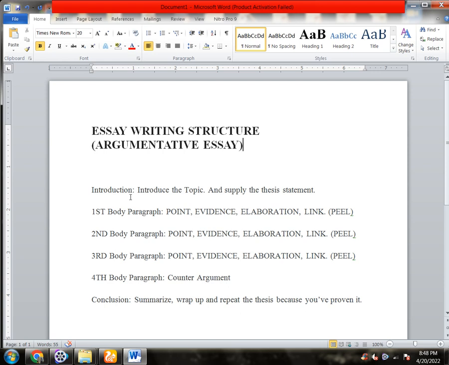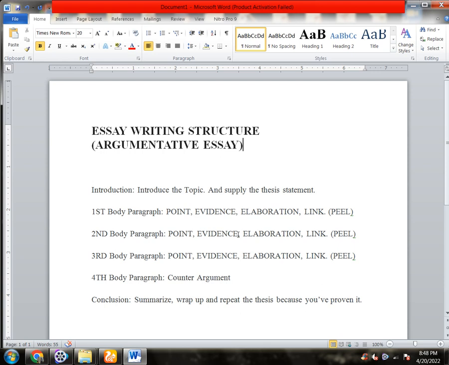You can't just have a point without evidence. You have to attach some kind of a reference or an example or an experience or a statistic with the point. Otherwise, your point can't stand on its own. It has to be attached with evidence. So an evidence could be a statistic, a fact, a reference, an example, even out of experience, that's fine. Elaboration, you're going to elaborate on that topic, and then you're going to link it back to what? Your thesis statement. You're linking everything back to your thesis statement. That is why homework should be given, right?